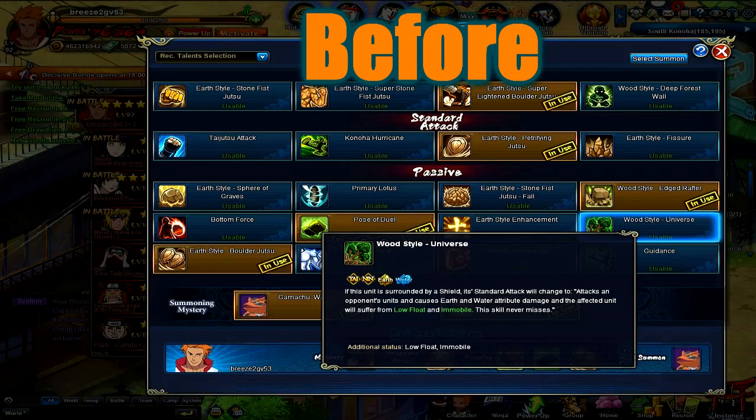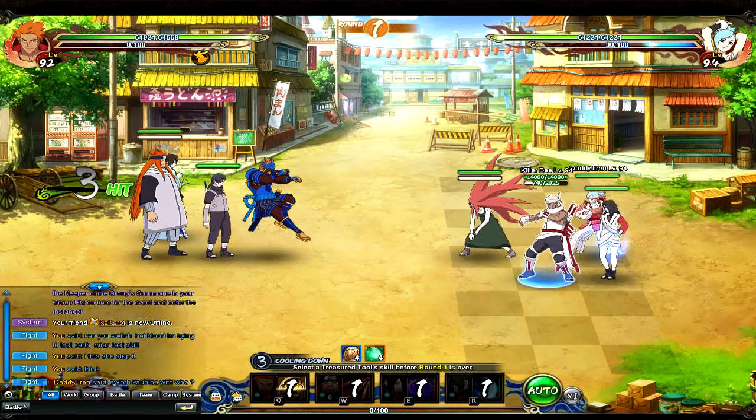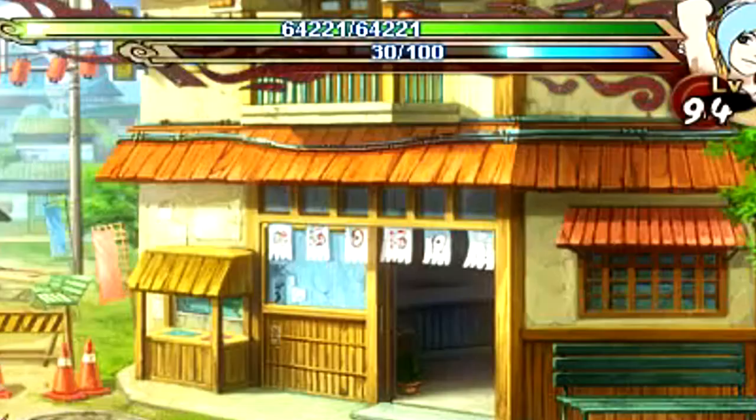So this was already a good ability. It was a random hit because you didn't know who it was gonna go for, and it was always good. It starts a combo and it immobiles that person. Now they changed it to, while surrounded by a shield, this unit's standard attack becomes attack a random enemy unit, cause earth and water attribute damage while absorbing up to 40 chakra and causing low float and immobile. So now it's basically the same exact thing. They just gave it to absorb chakra.